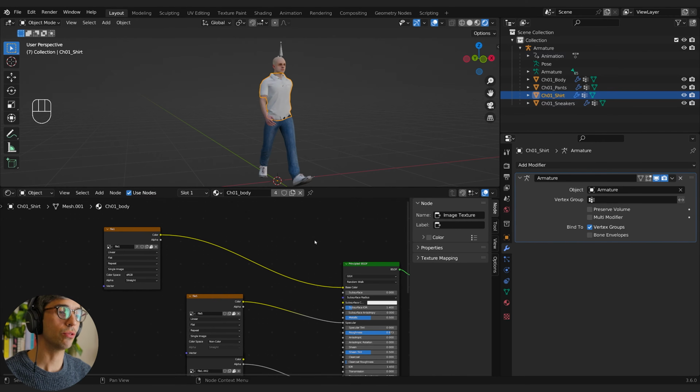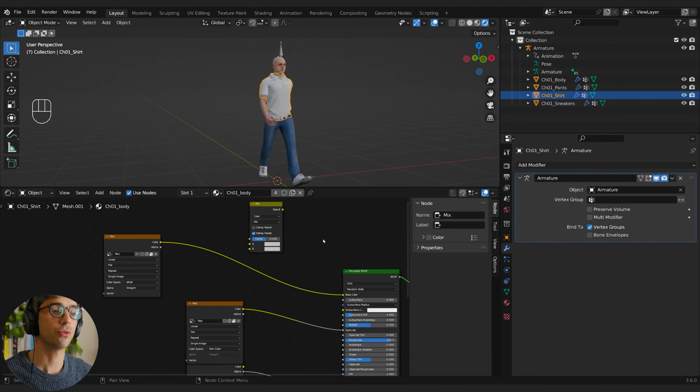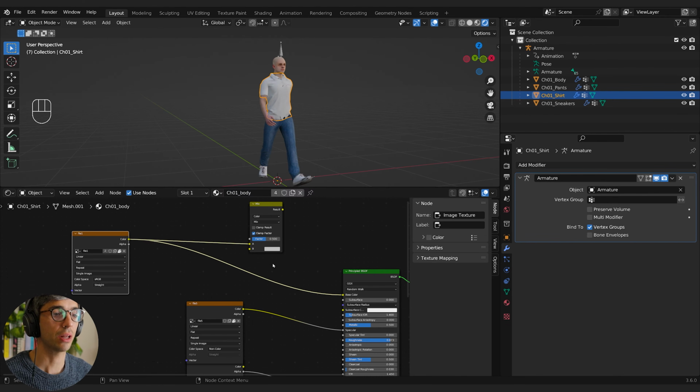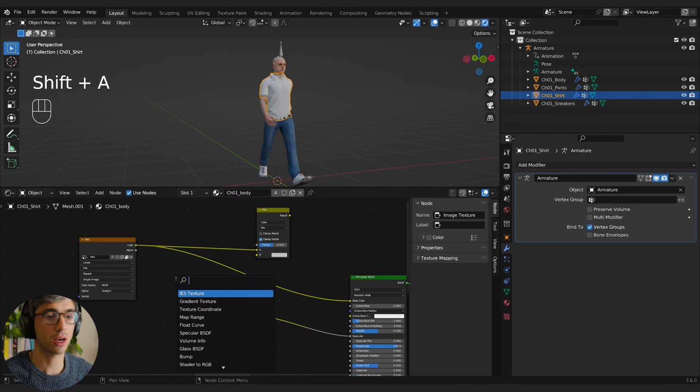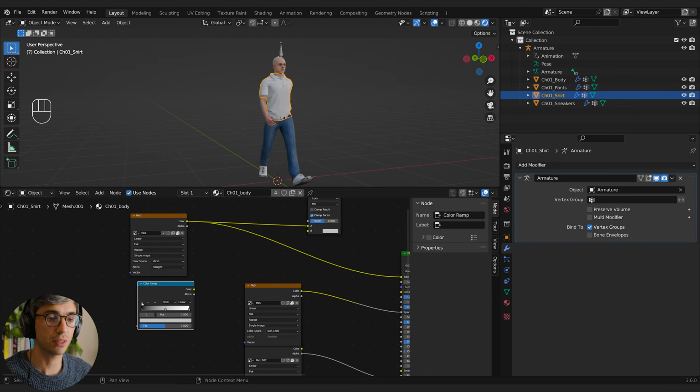So in order to do that, I'm going to come over here and create a mix color node, and I will drop it here. I'll take the color of this shader or this texture file, plug it into the A slot, and then I'm going to create a color ramp. Now in this color ramp, we're going to create all the different variations we want. So I'll just click the plus a couple of times here, and I'll just spread these out, just making sure I've got a good range. They're evenly spaced-ish, doesn't really matter too much.